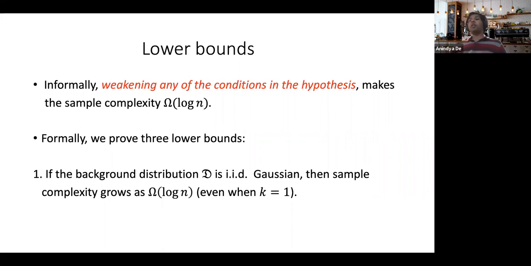So how you prove the lower bound is that you just try to keep a background distribution of Gaussian and then try to say whether it's 1 sparse versus n sparse, and you can write down the Bayes optimal estimator and it will come out that you will get the log n lower bound. But something actually falls through in the algorithm. Of course, something falling through in the algorithm does not mean there is a lower bound, but why the algorithm fails is more interesting, and we'll see that when I start describing the algorithm.